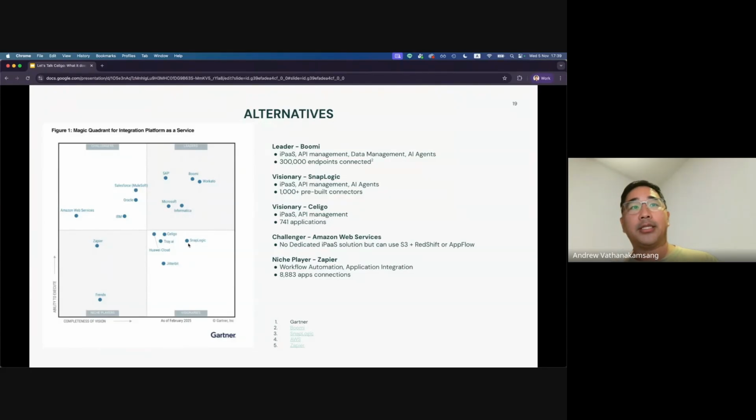To be honest, I've only worked with Celigo. A previous time we were reviewing Informatica, but that was a long time ago, so I can't speak directly about how some of these other vendors perform compared to Celigo on a current basis.